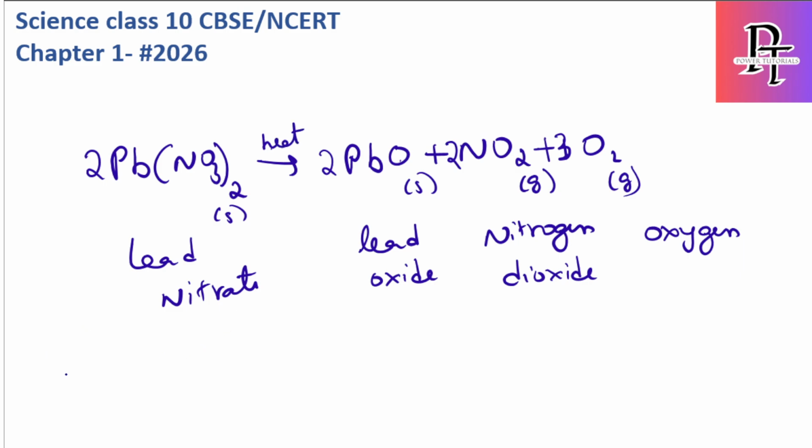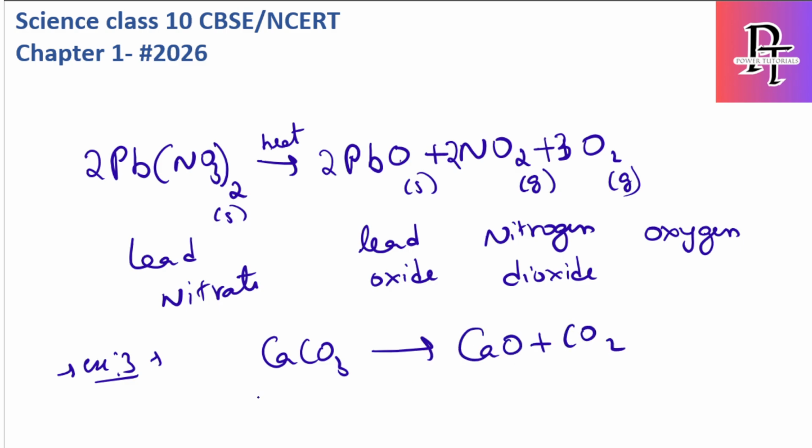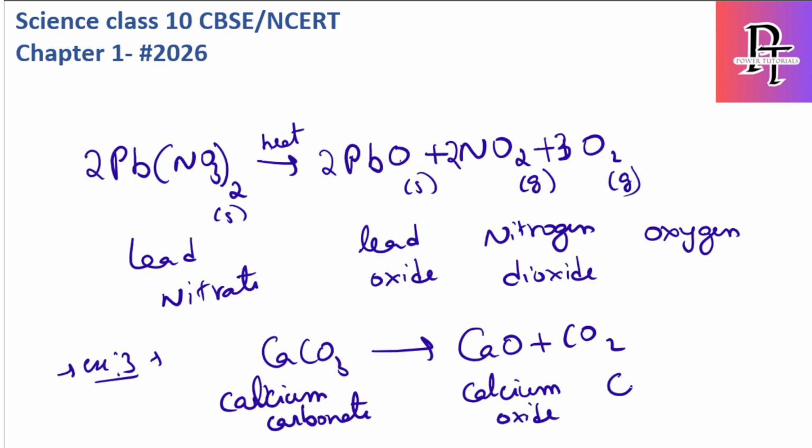Okay, we have one more example for thermal decomposition, example 3, which is calcium carbonate. If you heat it, it forms CaO plus CO2. So calcium carbonate, if you heat it, what will form? It will form calcium oxide, which is also called quicklime, plus carbon dioxide. As I have mentioned, we are supplying heat, so definitely on the arrow we have to keep heat. And it is mainly used in cement industries.